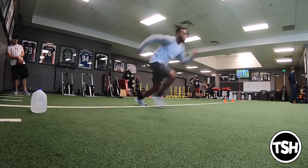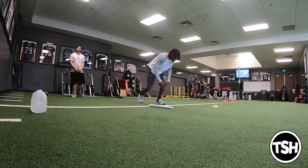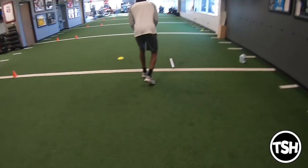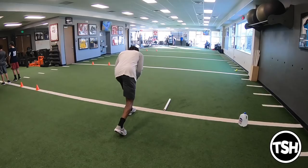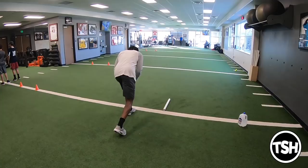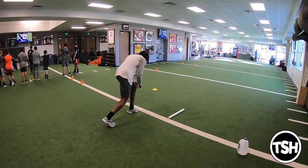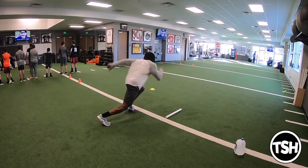Pretty good right here — getting his eyes up right away to see the defense, exploding off with very little wasted movement. Now here we go into the command drill — outside. You can see he still has a slight false step doing it off a different leg; it's just getting used to it and building muscle memory. Still a false step — he probably needs a little more weight over his front foot and to roll off that front foot a little more. But there it is — attacking vertically, getting downfield, putting the DB on his heels. Yes sir — that's a great rep right there! Inside, inside — gain ground, eat up space, one two, getting the DB on his heels.